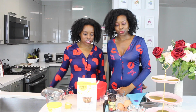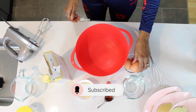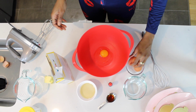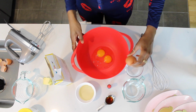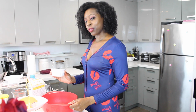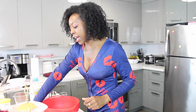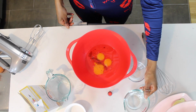We'll start with putting all the liquids inside here and then mixing the cake batter. Yes, we'll whisk it away. Okay, so we're going to start with 3 eggs into this bowl. And then we're going to move on to 1/3 cup of oil, and 1 tablespoon of vanilla extract. And last, 1/3 cup of water.